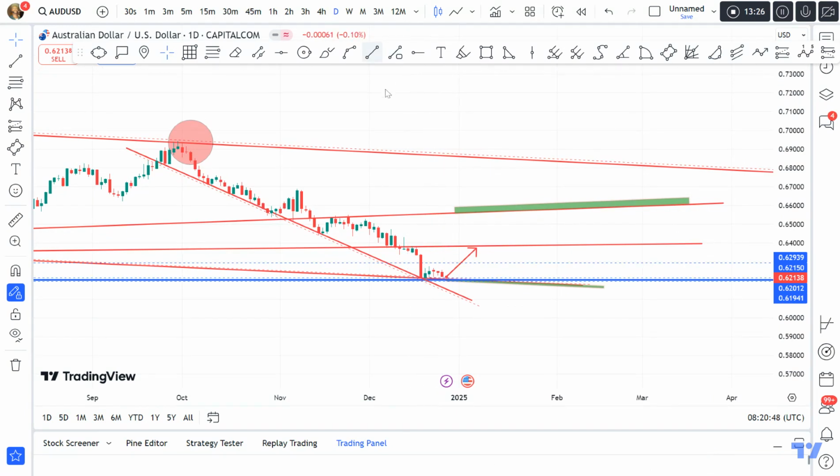If we manage to break out from that structure, then what do we have? Another issue of break and retest. Price will continue to sink down. So at the moment, this is a buy position. As the market opens, it's a confirmed buy position. Everything it takes to fulfill a buy has been met. So as Sydney opens, buy AUD USD.